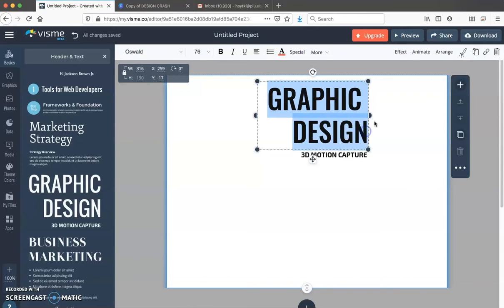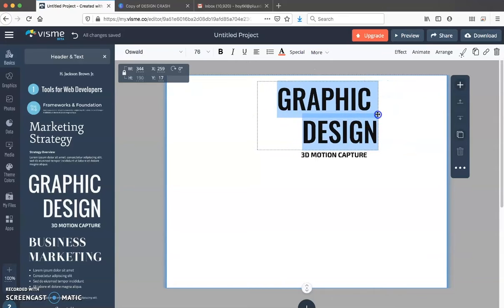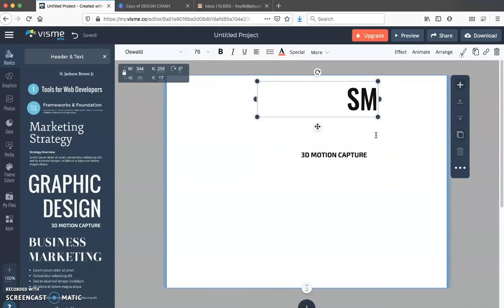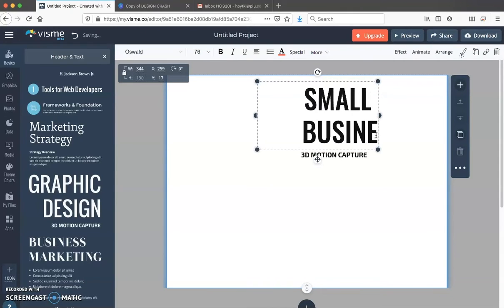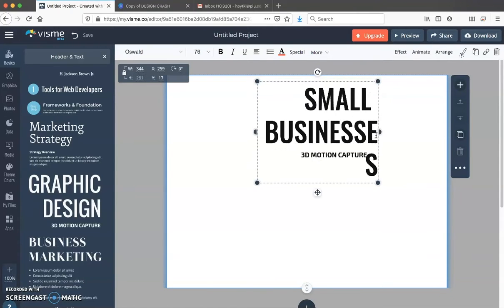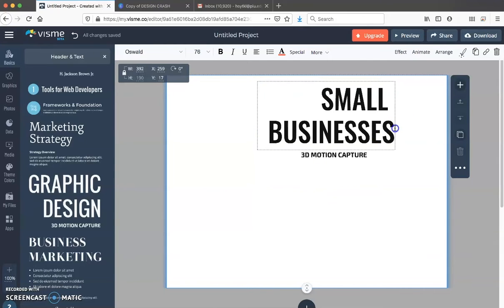So remembering what this infographic is about, let's do first, I think probably, again thinking about visual hierarchy, small business is more important than the fact it's in Washington State. So I'm going to start with small businesses. And I can then change this to something like in Washington State.